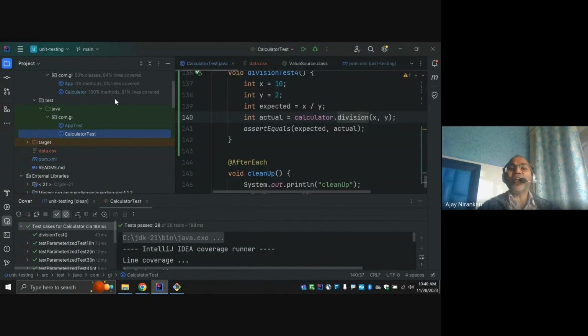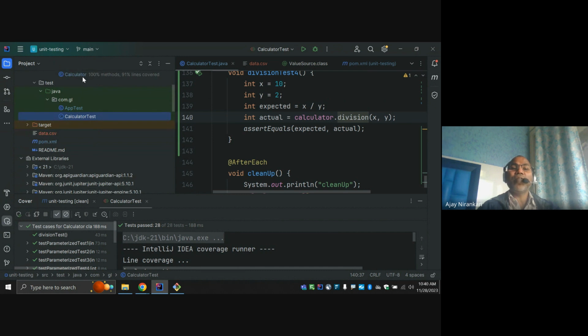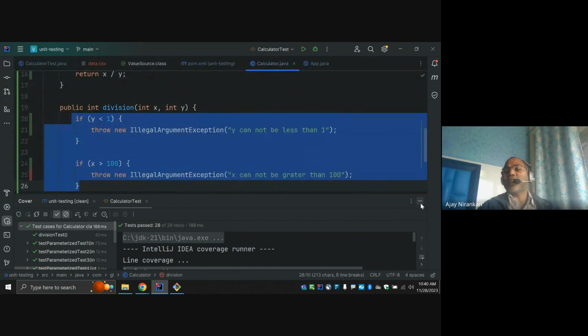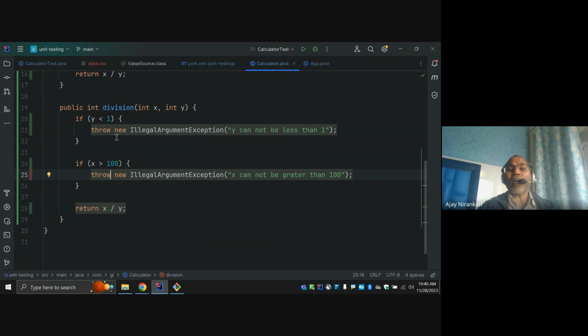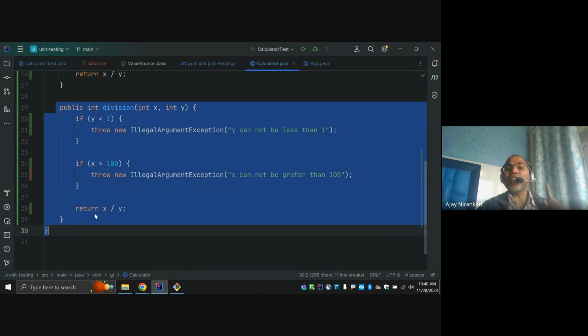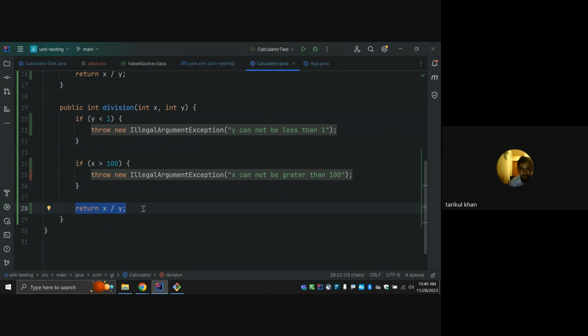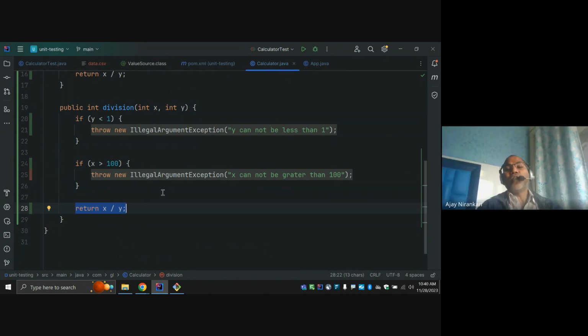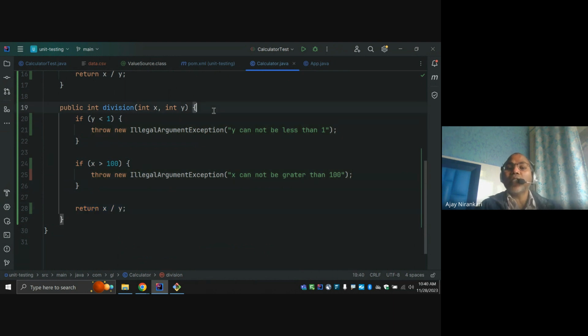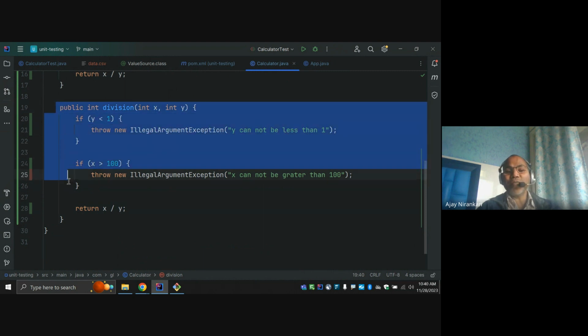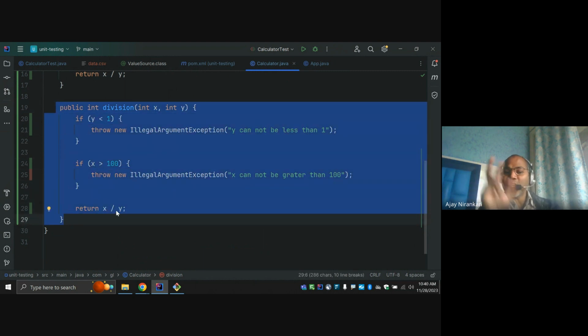So notice our code compiles, everything is done fine, but our code is not covered by the unit test cases. That means for this method we require at least three test cases: one for this scenario, one for this scenario, one for this scenario. So our unit test cases are more than our actual code. The actual code written is one method, and you are going to test it with three test cases.